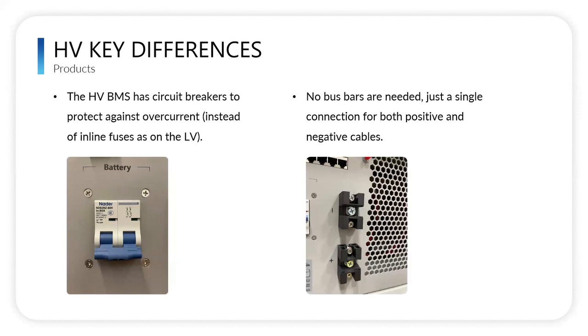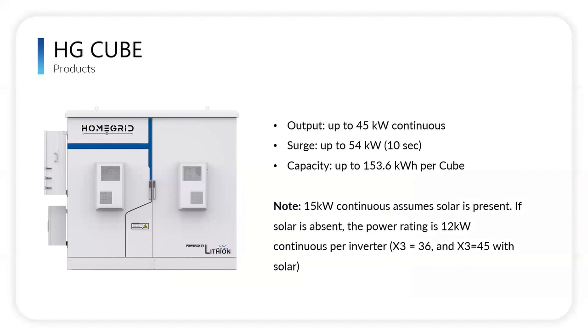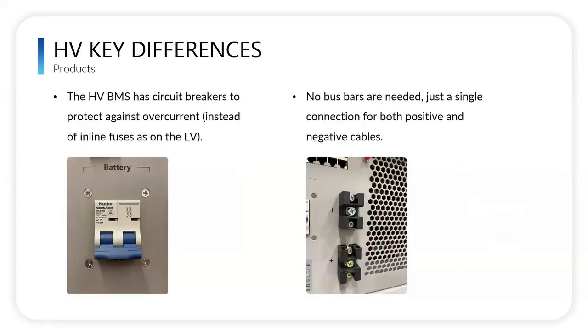The key differences between our high voltage and the 48 volt BMS are that the high voltage has a circuit breaker to protect it from overcurrent, whereas the regular 48 volt BMS has an inline fuse. So if you ever do have an oversurge, that breaker is convenient. Also, there's just a single point of contact for the battery cables to go into the inverter on our high voltage BMS, whereas in our lower voltage one, we have a bus bar that you connect both positive and negative cables to. So a similar install, even though the other one is still really simple.